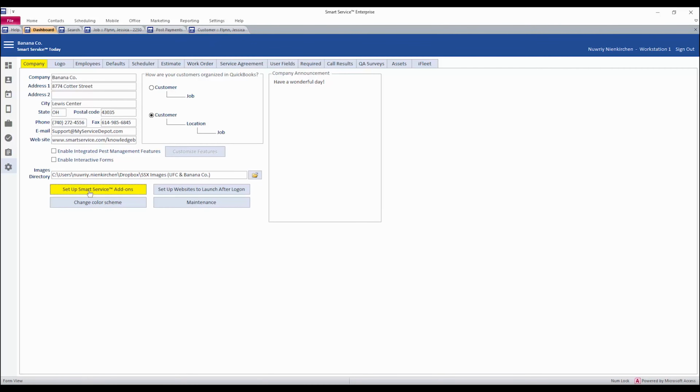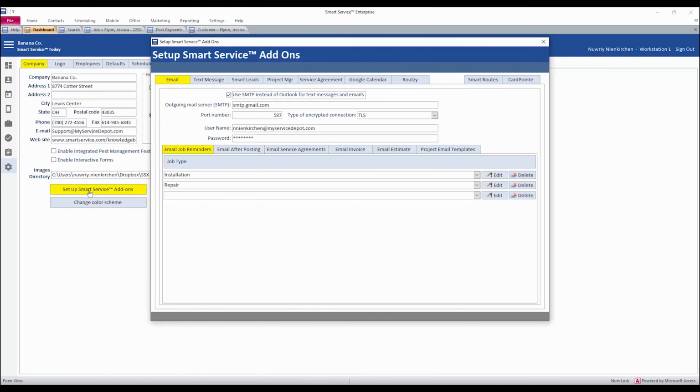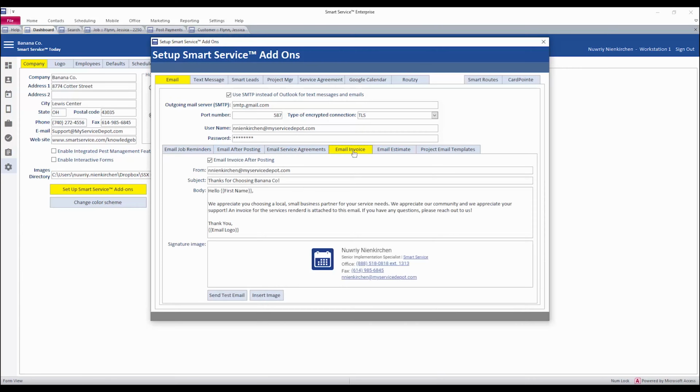Now, once we have that URL set up here, we'll take a look at Smart Service, and we'll go into our settings section. And there are a couple options we'll want to set up here to personalize this for your business. The first one would be the email invoice and email estimate tab in here. For those of you who have used our email job reminders feature before, you can basically use this to preset a message that would go out with any email that you send. Well, we've got that for our email invoices as well. So we can come in here and we can go ahead and build a merge template for what information we'd like shown to the customer, which we'll see here in a moment when we send them an email.